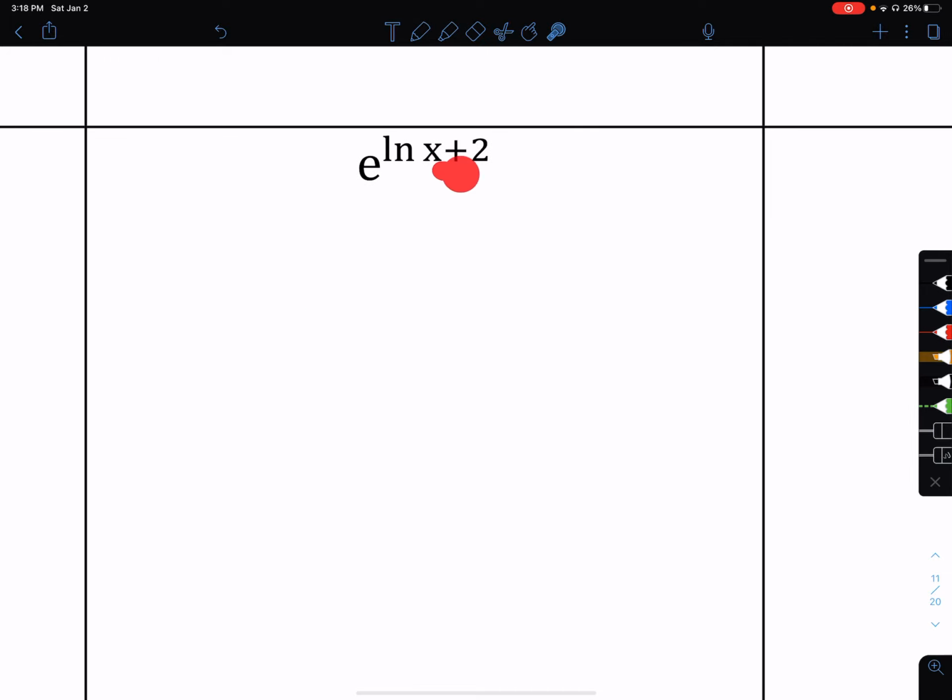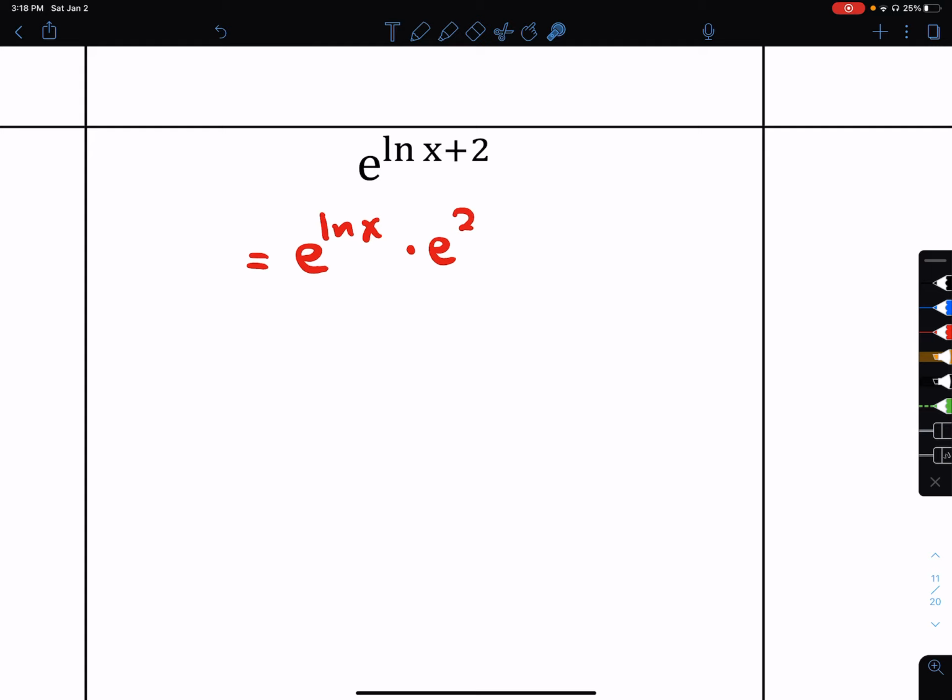Now this one here is a little tricky. This doesn't just become x. It's important to note that the argument is not x plus 2. If it was, it'd be in parentheses. This is natural log of x, plus a 2. We can break this down and make this e to the natural log of x times e squared. I think I misspoke, e to the natural log of x times e squared. How can I do that?